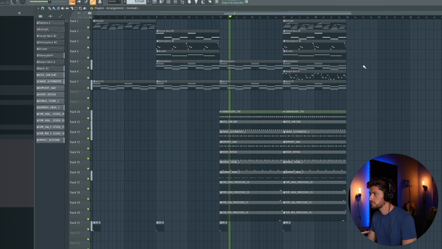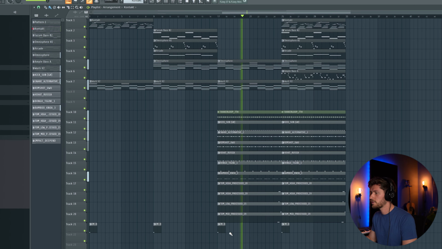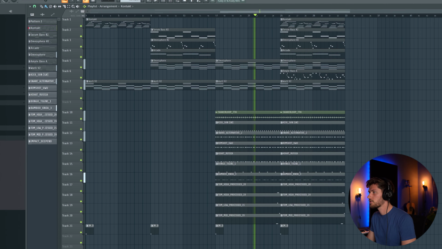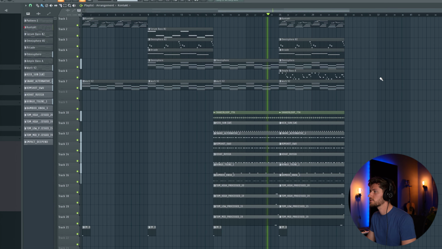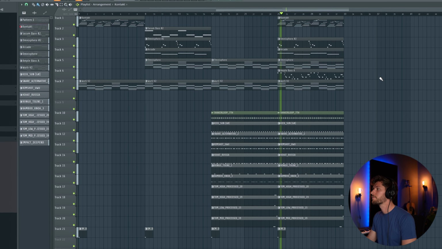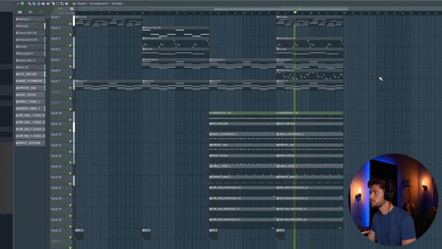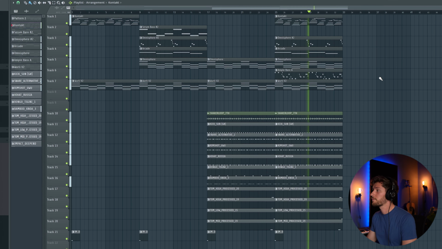Drums coming in, maybe use an effect at the bottom right here, along with the clap. Move the bass line, of course, the bass line, funky guitars coming in. So this is how you can start creating the arrangement.